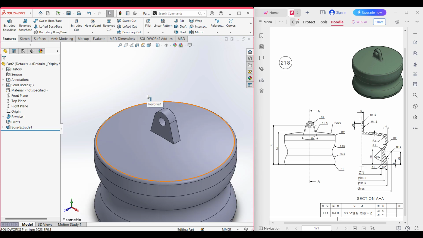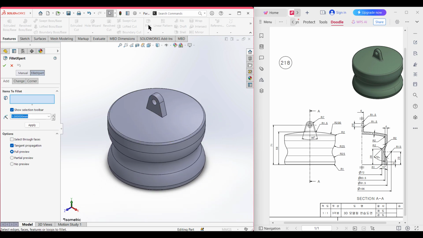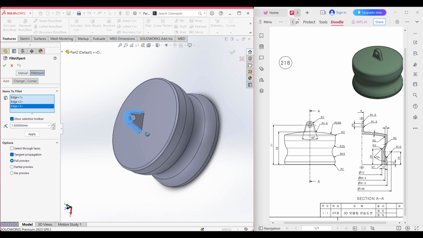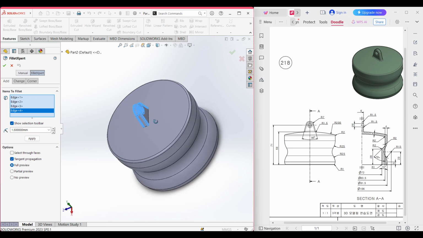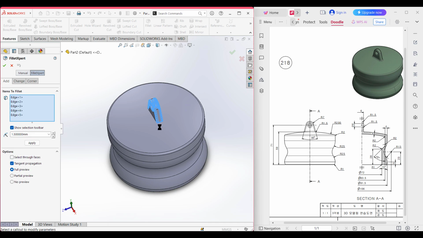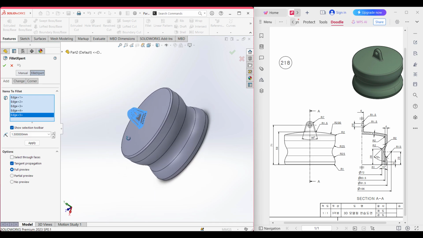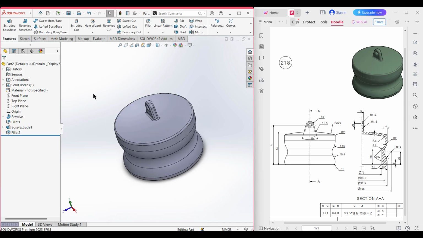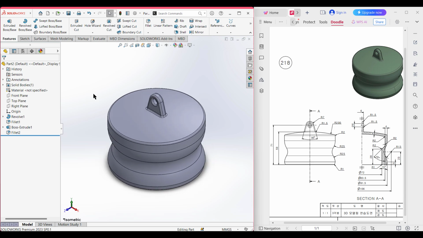Now it's time for filleting. So for that I am selecting the fillet option from here, and it has a fillet of 1.5 units. So fillet to 1.5 unit. I'm going to fillet along this line and along this line and along this circular profile, and rotate it and select the circular profile here also. Now it's time for the bottom. So I'm selecting the bottom portion also. Now press OK. So all the things are quite smooth. Now isometric it for a better view. So as you can see, we have done our 3D sketch.